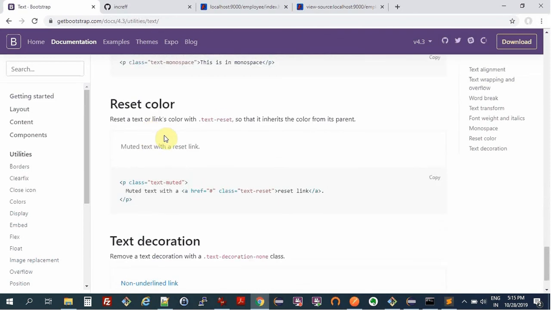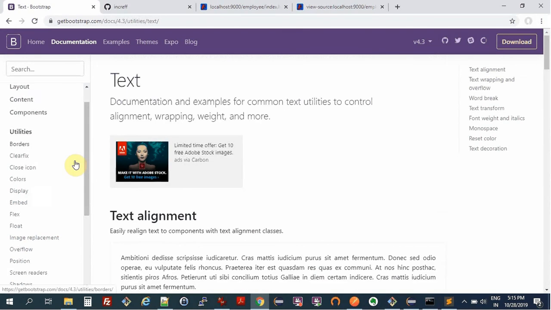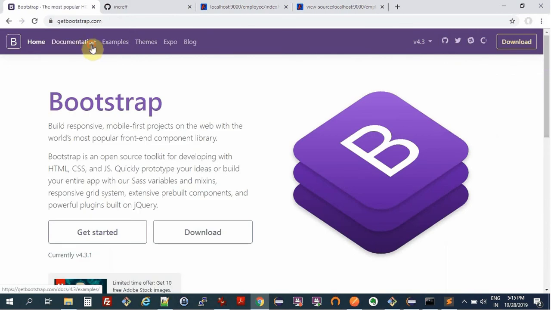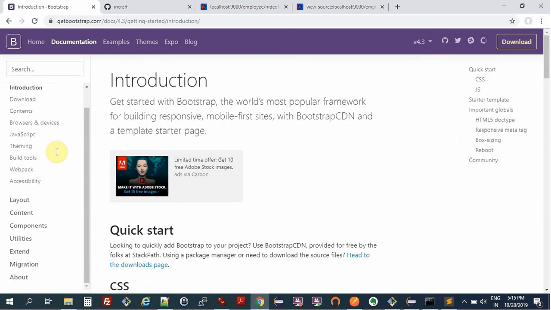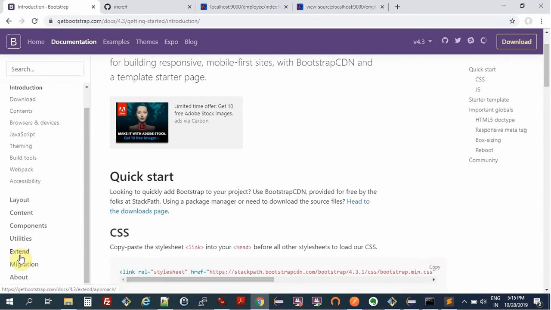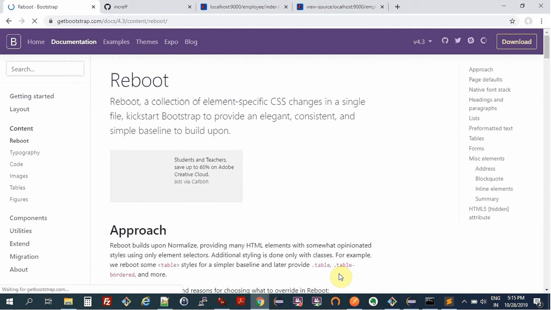So there is a lot that Bootstrap gives you in terms of how to create your UI in a standardized way and make it look more professional and beautiful.